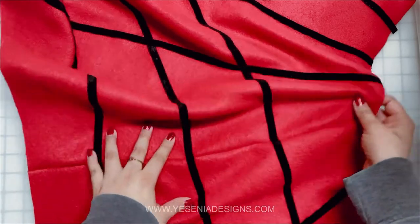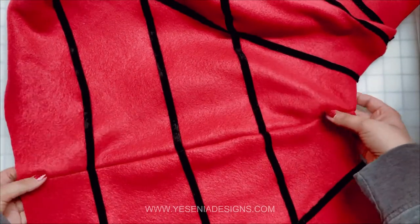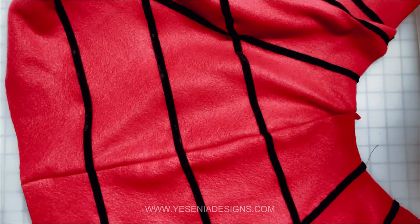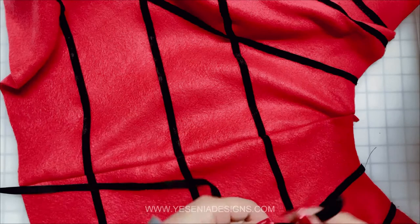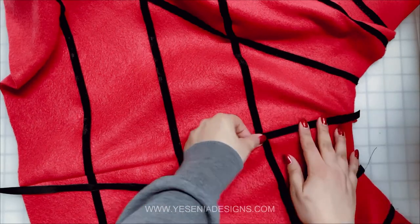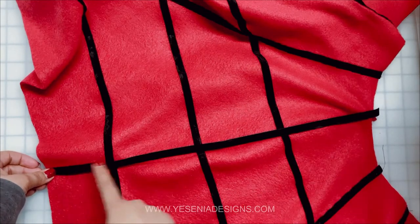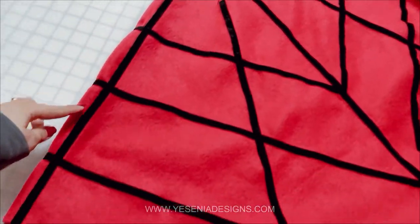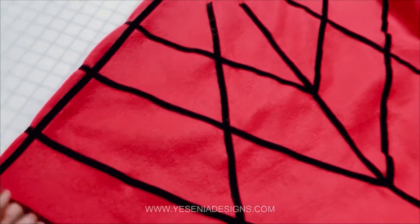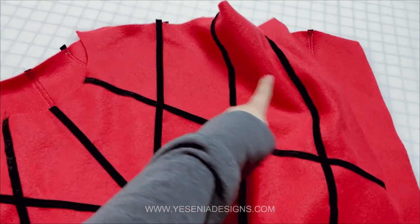Okay, so I only sewed one shoulder seam because we're actually going to add another ribbon going vertical, so going down our shoulder. I felt like I needed it, so we're adding it. I think it was the perfect touch. You don't have to, I guess, if you don't want to, it's up to you. But yeah, again, we're sewing both sides of the ribbon. So yeah, this is how it looks on the shoulder. And we're going to repeat the same steps on the other side of the shoulder seam. And then we can start working on the lining.